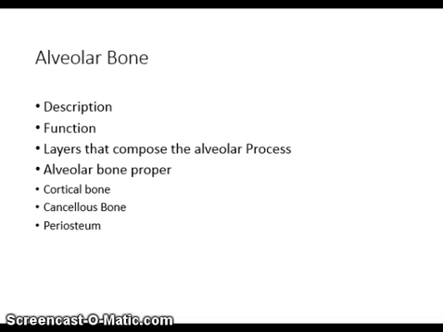Cancellous bone provides the lattice-like bone found on the interior portion of the alveolar process. The alveolus is the bony socket. The alveolar bone proper is the lined layer of bone that lines the bony socket; in radiographs it is the lamina dura. The periosteum is the layer of connective tissue that covers the outer surface of bone. The alveolar crest is the most coronal portion of the alveolar process, located one to two millimeters apical to the CEJ of the teeth in health. Interproximal bone is the area of bone that lies between two adjacent teeth, and interradicular bone is found between the roots of multi-rooted teeth. The crestal contour of interdental bone is either horizontal or vertical.